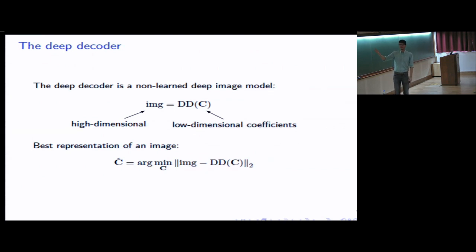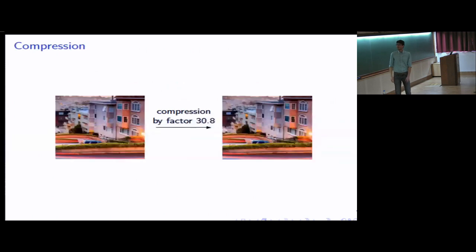It's exactly what you would think of, say, from a wavelet representation or other sorts of representations, right? And so just to cut to the chase here, with the architecture that I'll tell you about in another slide or two, we can take this image on the left, fit this one network to that image, and get a compression factor of 30.8 for this image.